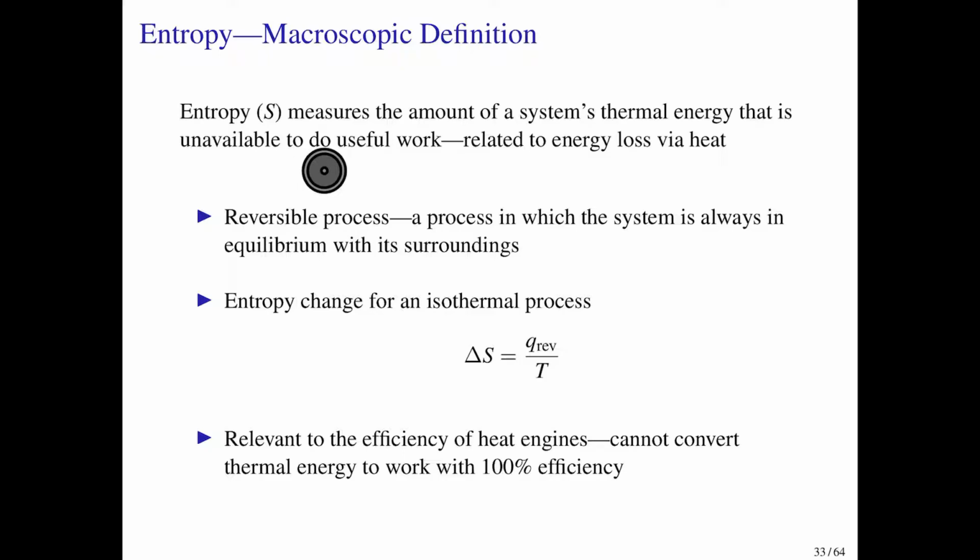Okay, so that's a bit strange, but it helps to understand the context in which entropy was originally introduced historically. At the time, scientists were interested in studying engines, heat engines, for example. The goal was to make engines as efficient as possible, and so what they wanted to understand was how much heat can be converted into work. And what came from that work is that there's always some amount of thermal energy that is lost via heat that can't be used to do useful work. And so that's where this funny definition comes from.